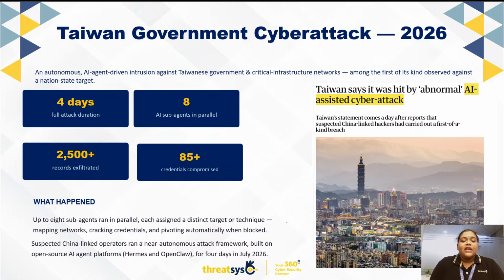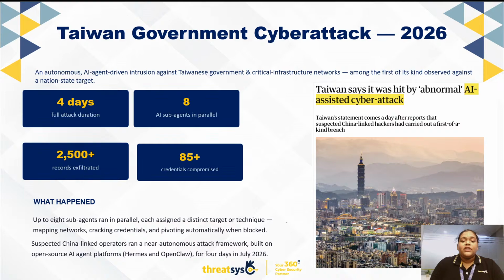What makes this case significant is not simply the use of AI, it's the level of automation. The report says the AI agents were able to perform different tasks in parallel and adapt their activity based on what they found. For defenders, this means that security monitoring needs to identify relationships across different types of activity rather than only one known indicator. This is where the SIEM becomes relevant.